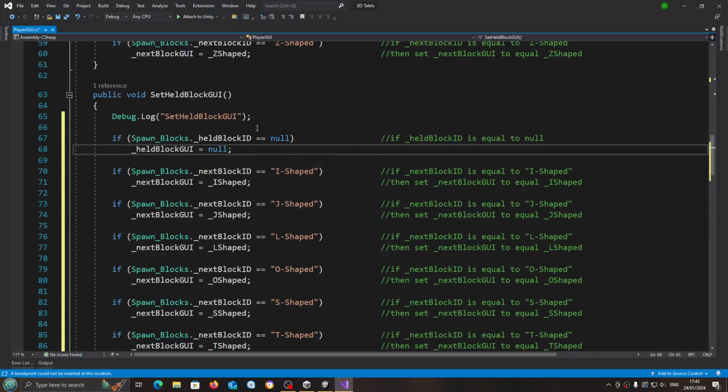If we don't have this if block, once we release the block we're holding, it will still continue to display. We need to actually clear this variable. So that's what this if block is for. And I'll quickly put that into the comments, then set the underscore held block GUI to equal null.